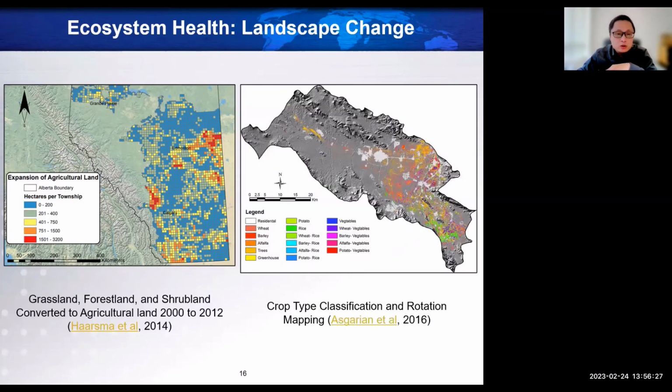Next one. The one on the left is land cover classification. The one on the right is crop type classification. The idea is the same, just classifying different features into different classes. Here, different colors indicate different crop types: wheat, barley, alfalfa, or others. If we get one image last year and one image this year and detect a change, we can possibly find the rotation, how the rotation was performed in the past year, which crop rotated to another crop, such as from wheat to rice, or from wheat to vegetable. So these rotations potentially can also be mapped.